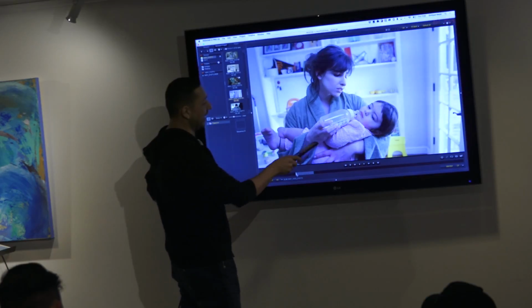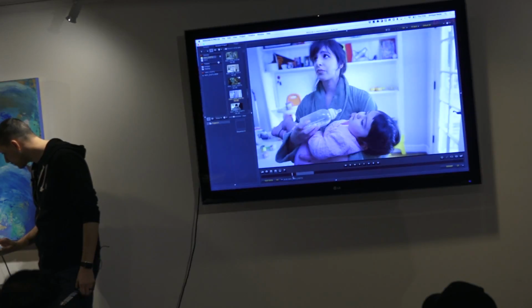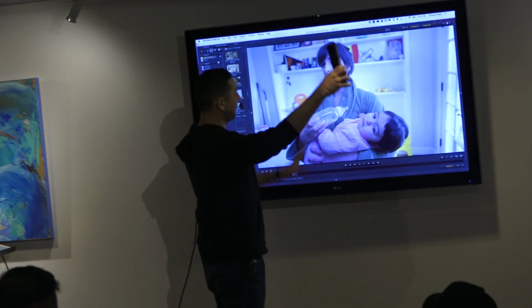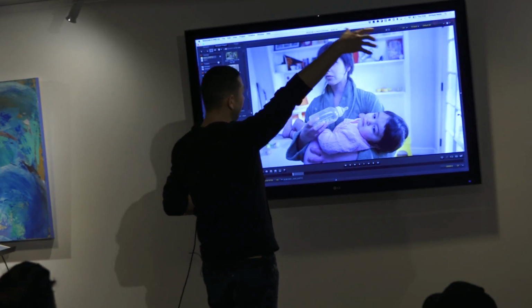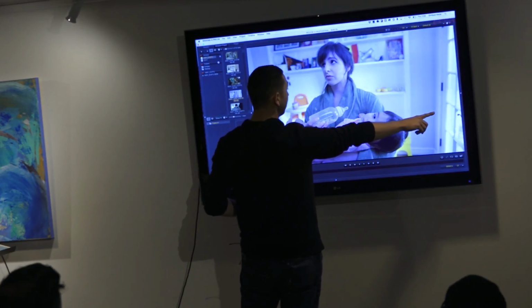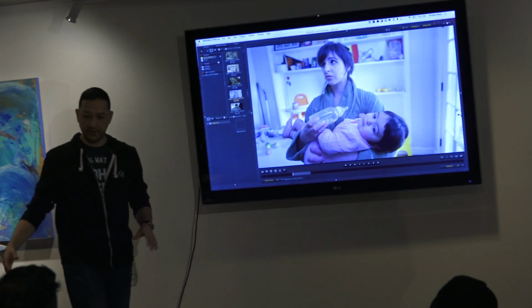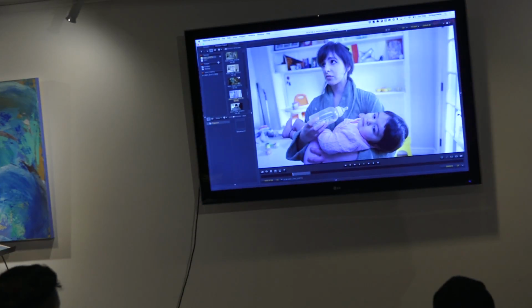For this scene, let me see if I can pull up her eyes looking up front. You might be able to tell. You can kind of tell here, there's one light that was, if this is where she was at, a light here, shining to my camera right, shining down to fill her in front. And from the outside, we had a big white piece of foam board, with the sun over that way. We just shined the light right back into the window to give her some of this separation of light.